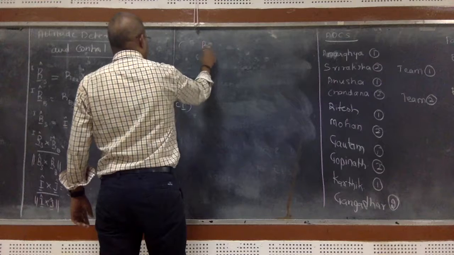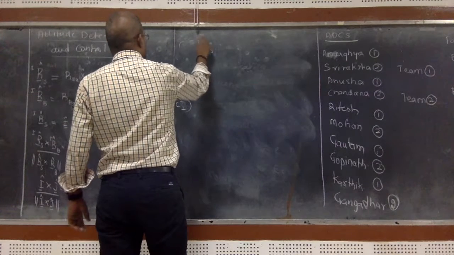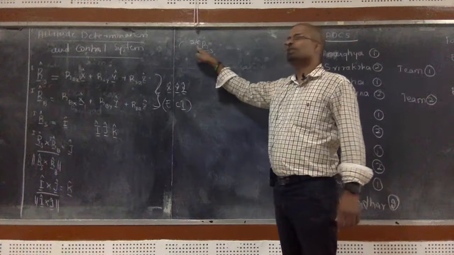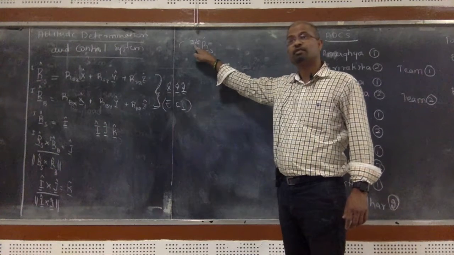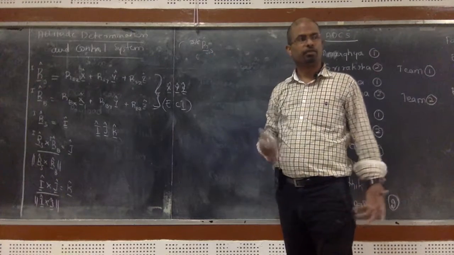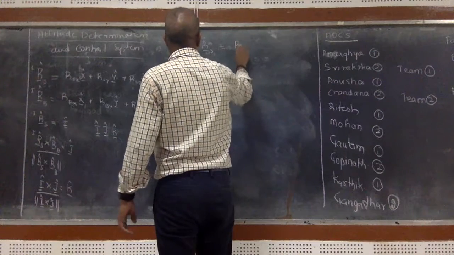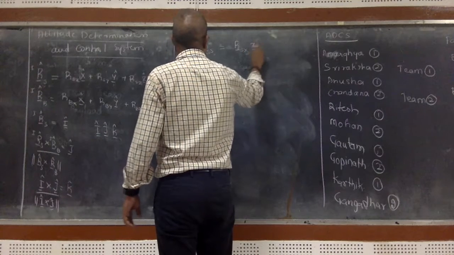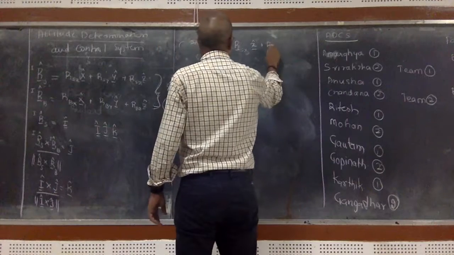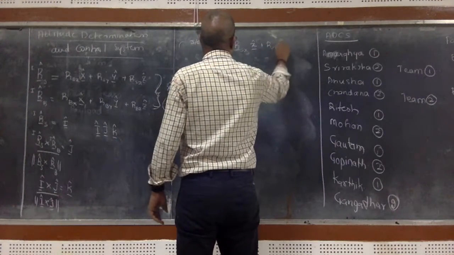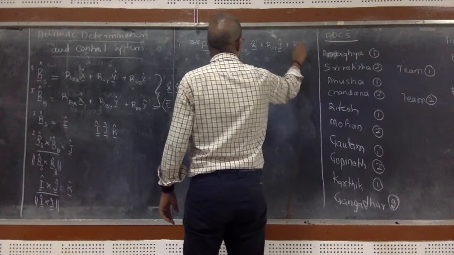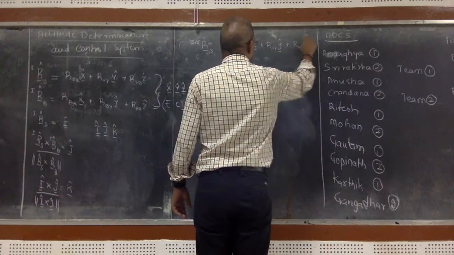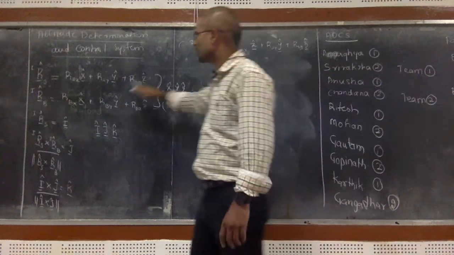Now, the same vector as seen by the SC, the spacecraft or the satellite, as seen by the satellite. Is it the same? No, sir. It's different, right? So what you're going to do is write R, S, x, and I'm going to use the small x, plus R, S, y small y, plus R, S, z. So you understand the difference between this vector and this vector?